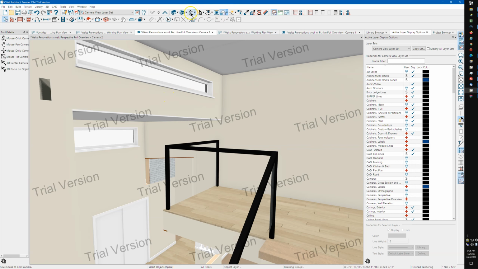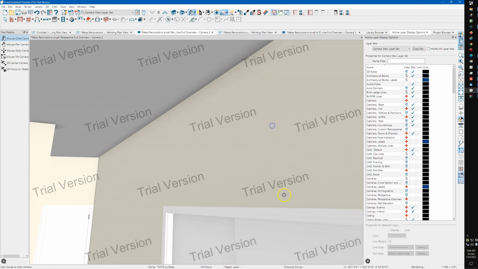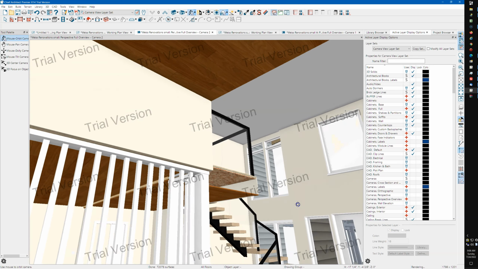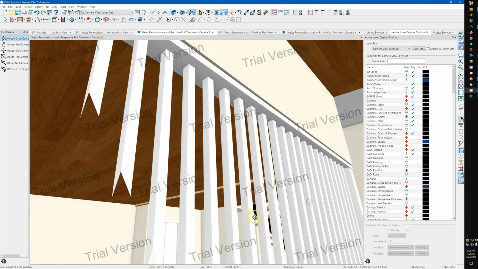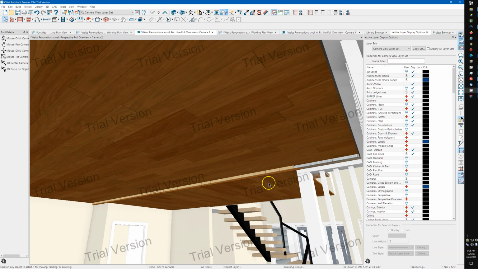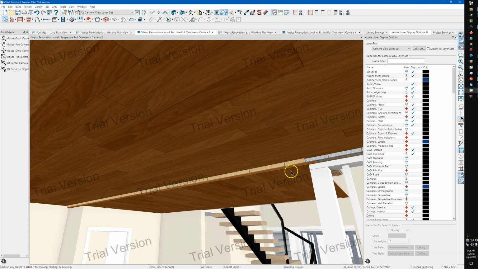I noticed that this under here, right under this landing, is not the same elevation as under here.